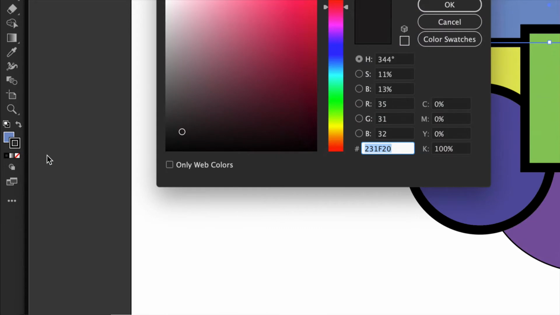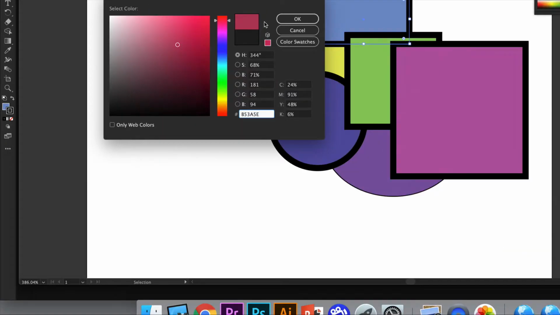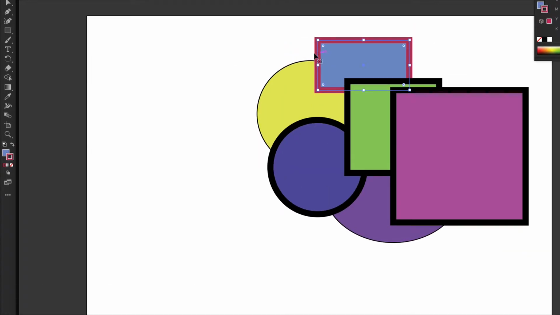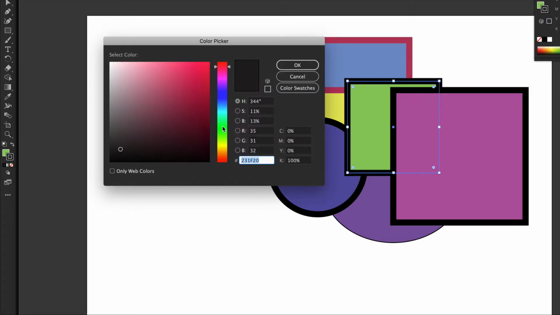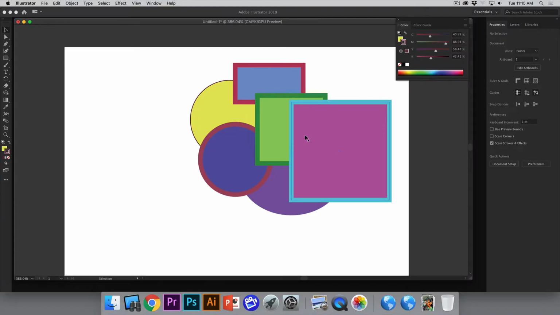You find the stroke color, which is right here. That's this button, not the fill, but the stroke. Double click it and then change it from black to a different color. So here we make it pink. This one I'm going to go ahead and change it to a darker green color. So let's go ahead and do that.